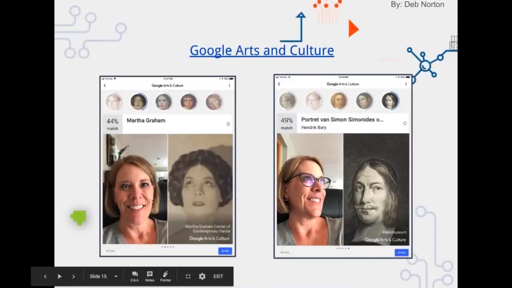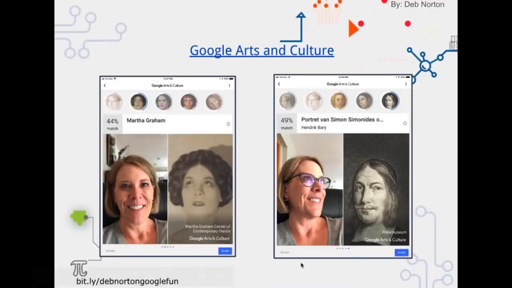So this is me on the left, here and over here, and then my results came up in Google Arts and Culture at the top. It actually gives you several results, several different portraits, and depending on how you take your portrait, which way you're looking or the facial expression you make, it'll change the results. So really cool to show students how a computer can actually scan a face and then compare it to other faces, other portraits, and find something similar.